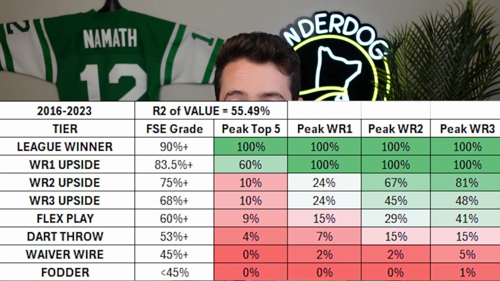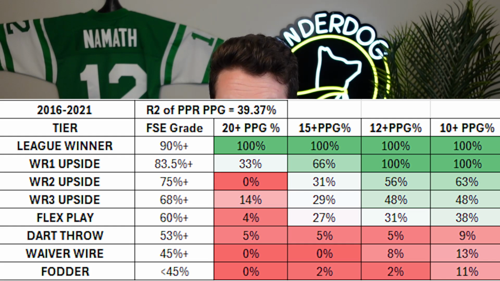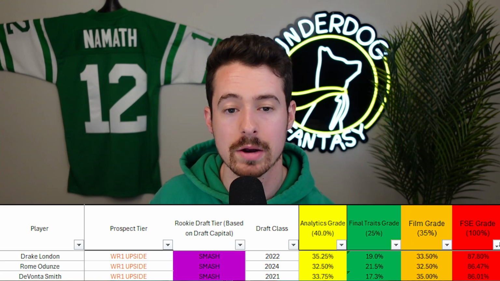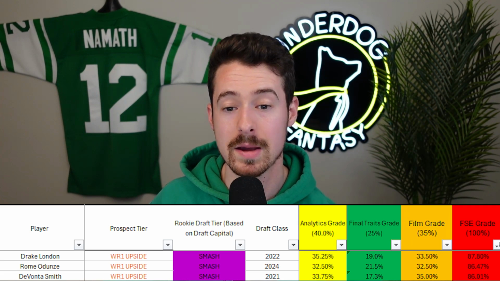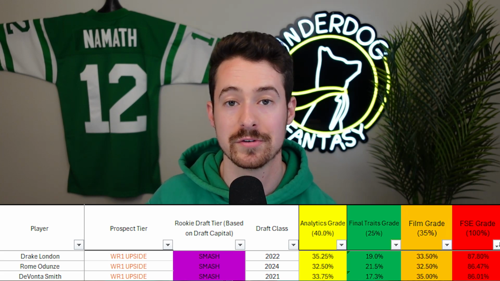and these guys peaked as top 5 dynasty wide receivers 60% of the time, going back to our hit rate chart, and they hit a wide receiver 1 season 66% of the time, and that's with guys like Garrett Wilson and Drake London, who still haven't even hit their ceilings yet. They're still young players in the NFL, so I wouldn't even be worried about Odunze. He compares very favorably to a guy like Drake London and to a guy like Devonta Smith.